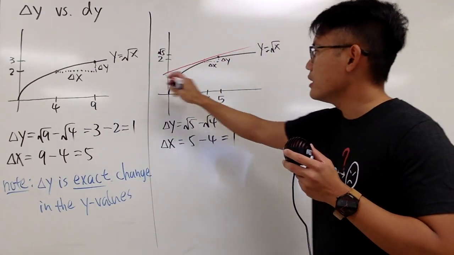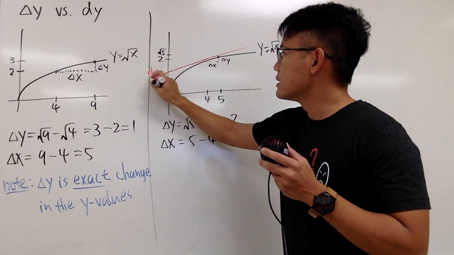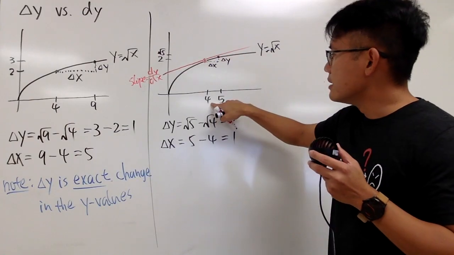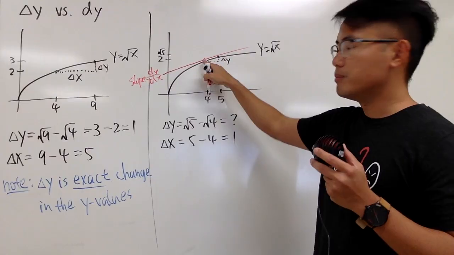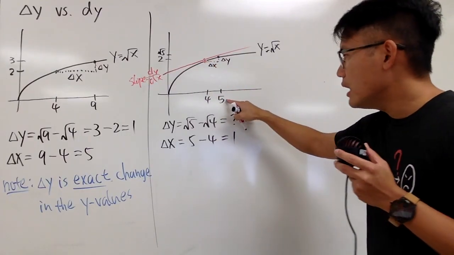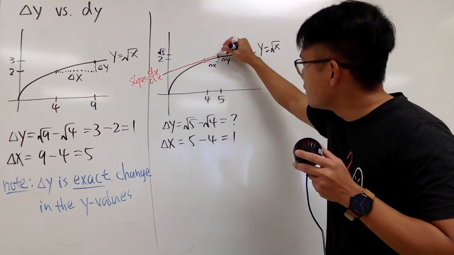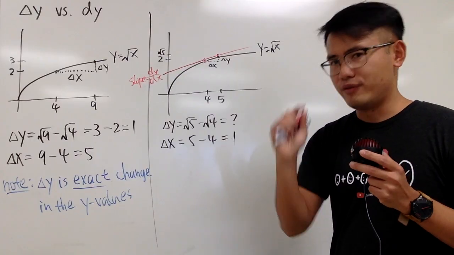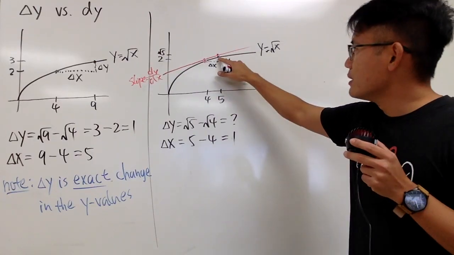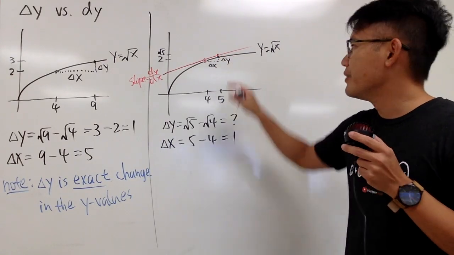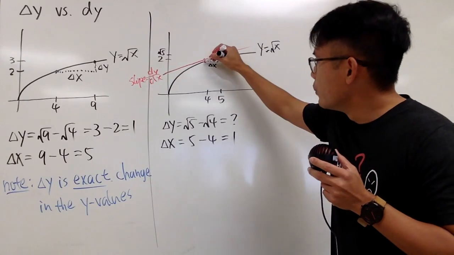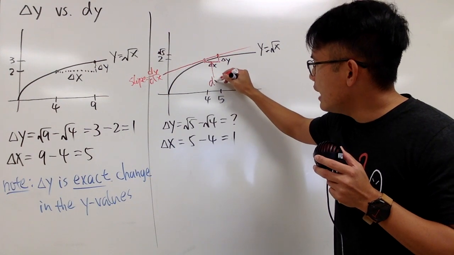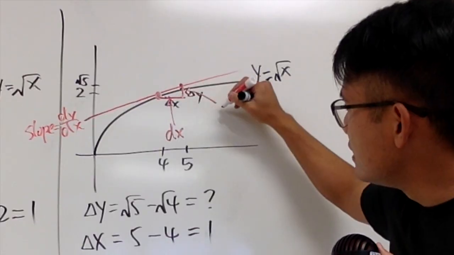And of course, the slope of the tangent line right here is the derivative. I will just put down dy/dx. Okay, this is the slope. And now you will see, if I pick x is equal to 4, plug in to the tangent line equation, I will still have 2, because they touch each other at 4,2. And if I plug in 5 into the tangent line equation, I will have this point right here. And notice though, this point in black versus this point in red is just slightly off. Right? This is just off by a little bit. This point in black, this point in red, it seems like this point in red is slightly higher than the point in black.